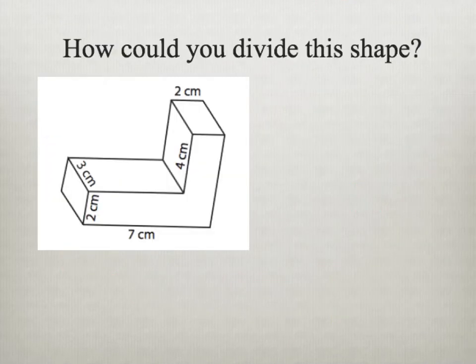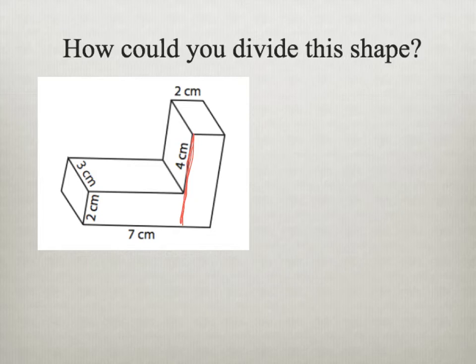Alright, so let's talk about how we would find the volume of this composed shape. First of all, we would need to divide this shape into two different figures in order to get a shape A and a shape B, so that we could find the volume of both of those and then add it together. So the first way that we're going to divide this shape is we're going to take our line here and divide it straight down here. So we're making two different shapes. We have a shape A and a shape B, or whichever way you'd like to do that. Okay?